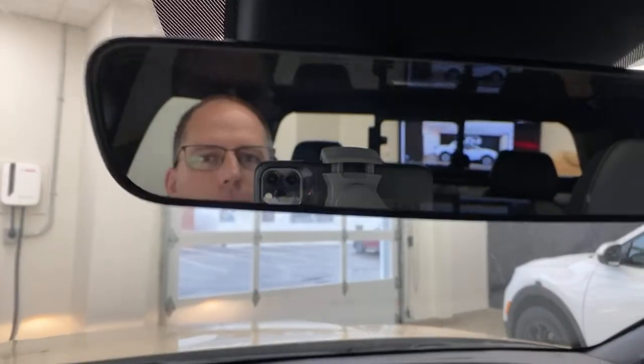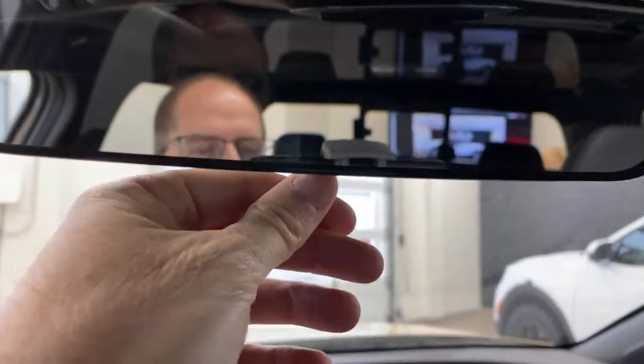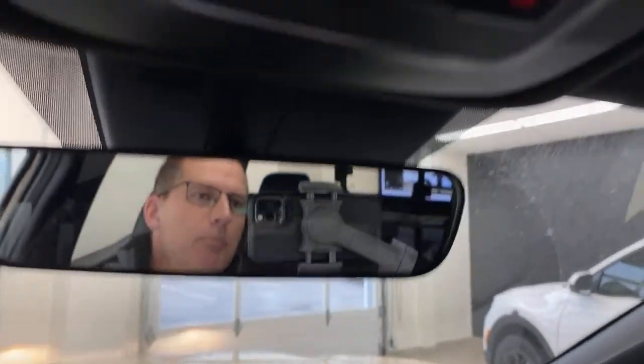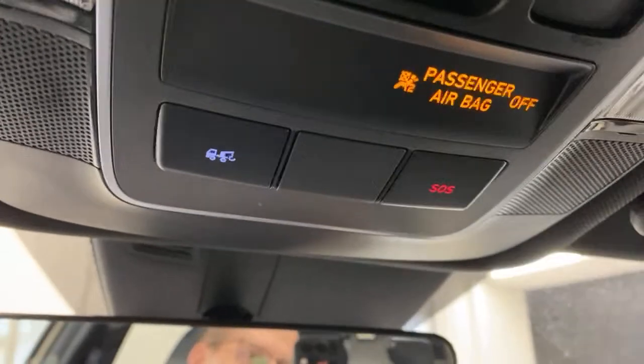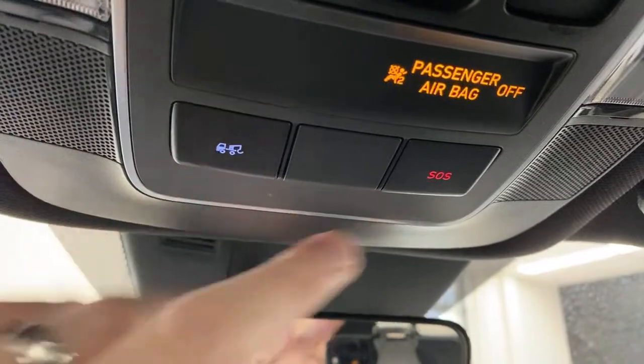You also still have the sunroof. You also still have the Bose audio system. So really well equipped car here. One thing you're going to lose, and we'll show it to you again as well, is you don't have the HomeLink buttons on the mirrors to set your garage door, and it's a manual dimming mirror as opposed to the auto dimming mirror. You still have BlueLink system on this, which means it's a cell phone app that can remote start the car. You can also use the features here to call a tow truck, call for help. But the bigger thing that you're going to use that for is the cell phone app to, like I said, remote start the car, check on various features in the car.